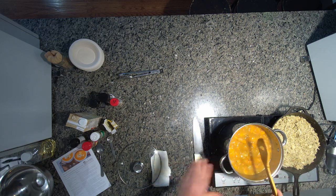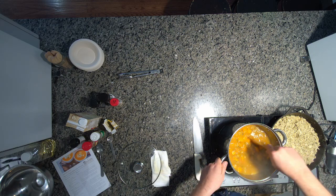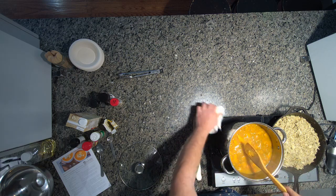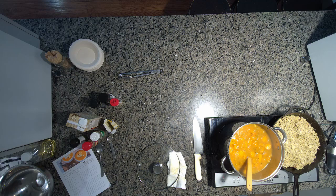If I left this here and went away for 10 minutes and didn't stir it, it would definitely burn for sure. But it's going to take more time just because of the nature of this particular cooktop. There are professional induction burners that will burn really, really fast. They'll take a pan from 0 to burn in no time. You put it on there and it starts vibrating and it goes so fast.